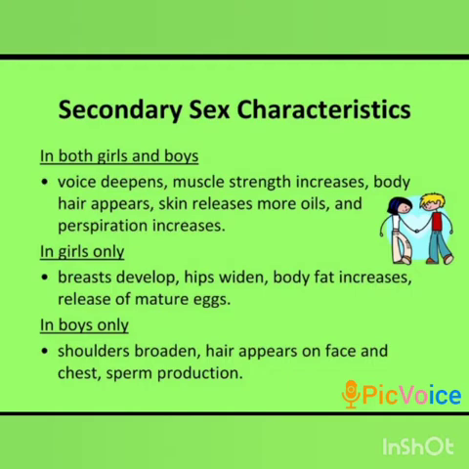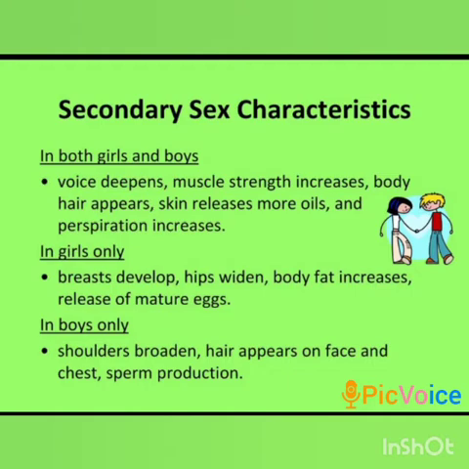On the other hand, there are also changes taking place that are different between boys and girls. The development of breasts, widening of hips, increasing body fat, and the release of mature eggs occur in girls only. But in boys, shoulders become broadened, hair appears on face and chest, and they also produce sperms at this age.